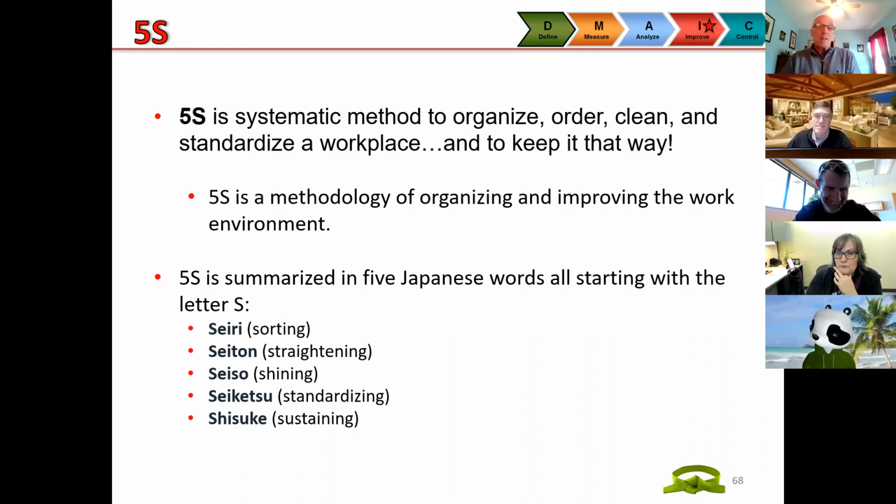And then the shine part is make the place shine. So as long as I'm doing this, paint the floors, paint the walls, and I do this in my garage all the time. I have an epoxy floor in my garage, power wash the floor, wash down the walls, change the light bulbs, make it shine. And then the last two are the hardest ones. One is Seiketsu, which is standardize. The way I think about standardize is checklist.